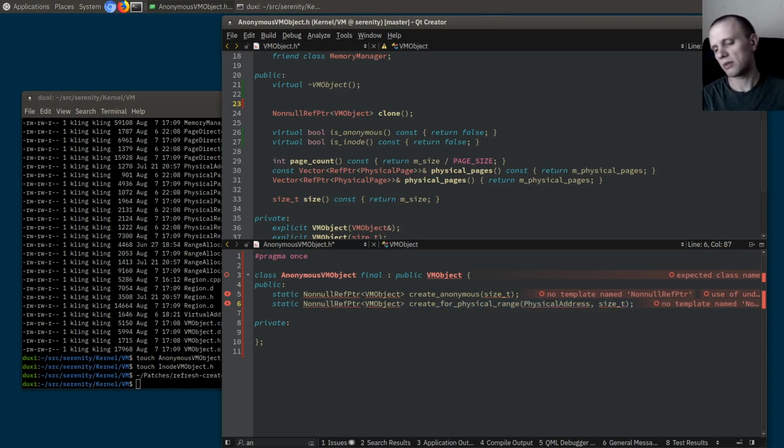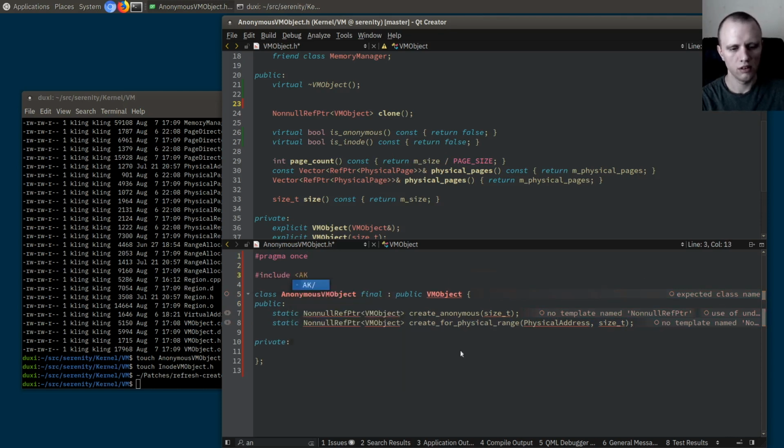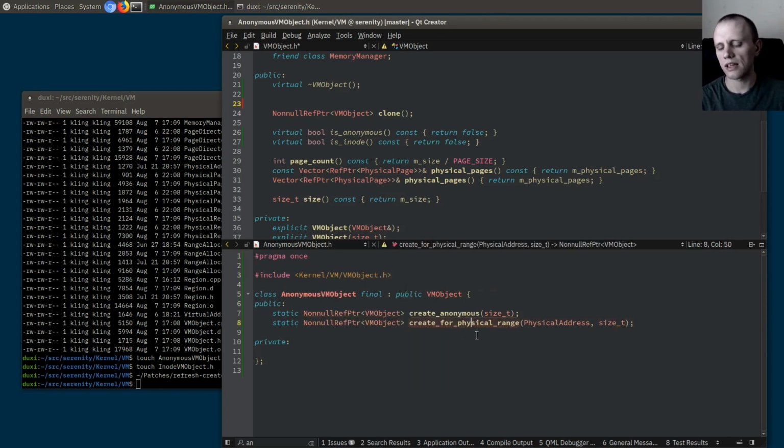But maybe there should be a third type for these. I'm not sure yet. We'll discover that later on. We want kernel VM, VM object, but since it doesn't have an inode backing it, so this could be something like the video card's display pixel buffer or something like that. We'll come in and create one of these guys.